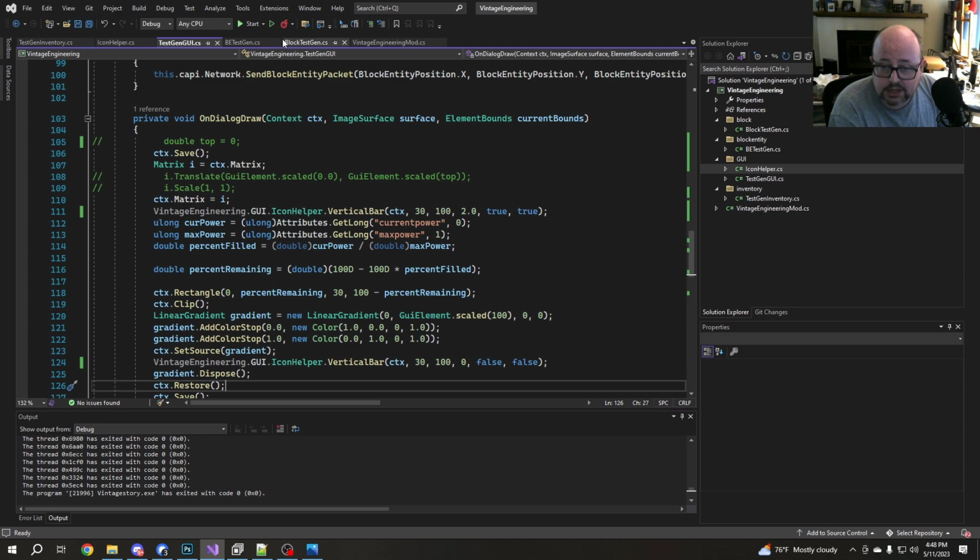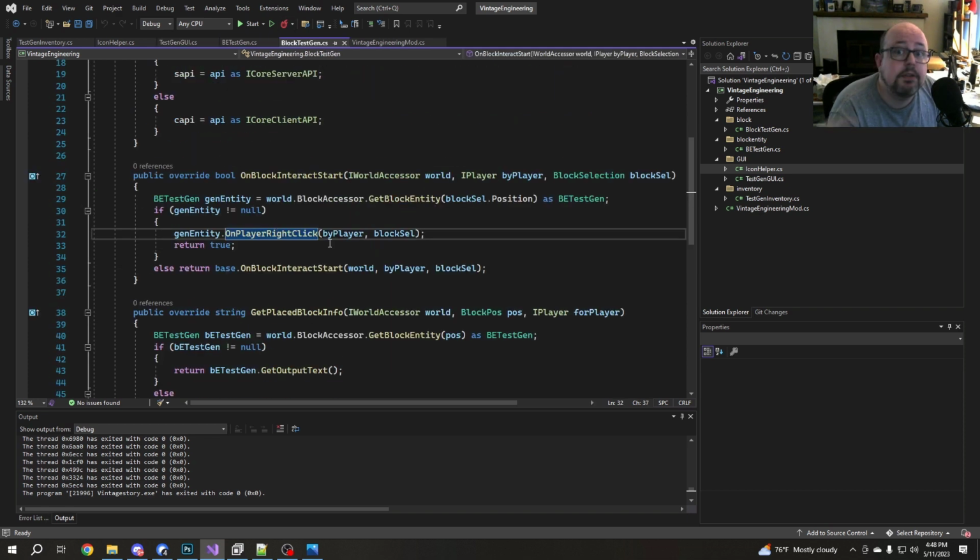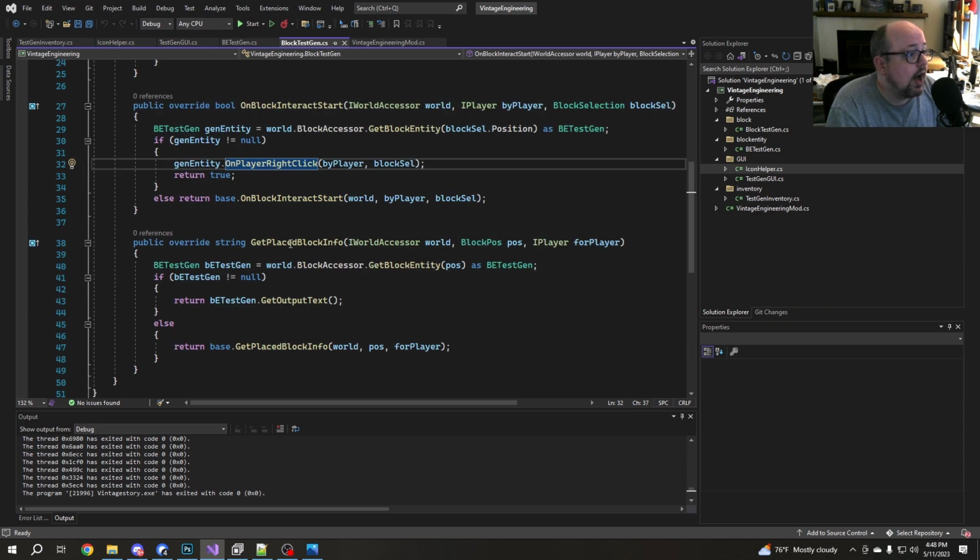When you look at a block, the text that's up on the top of the screen is coming off the block. So the block's get placed block info is the thing that's called. That's what gets that text that's up on the top. And this is what's called. Again, I get the entity that's unique to that position that you're looking at.